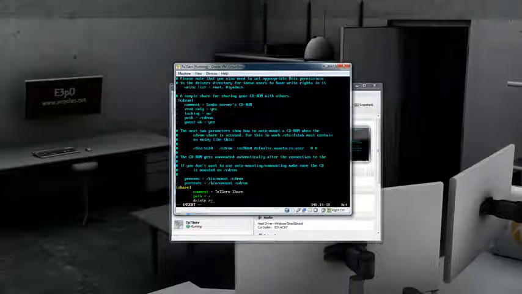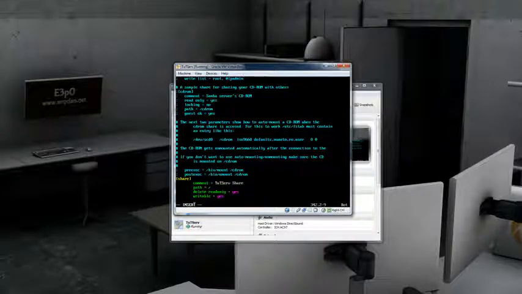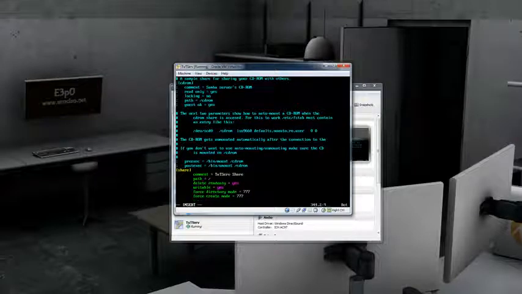Read only is equal to yes. Writeable is equal to yes. All I'm doing here is hitting enter and then tab. Force directory mode is equal to 777. Force create mode equals 777.